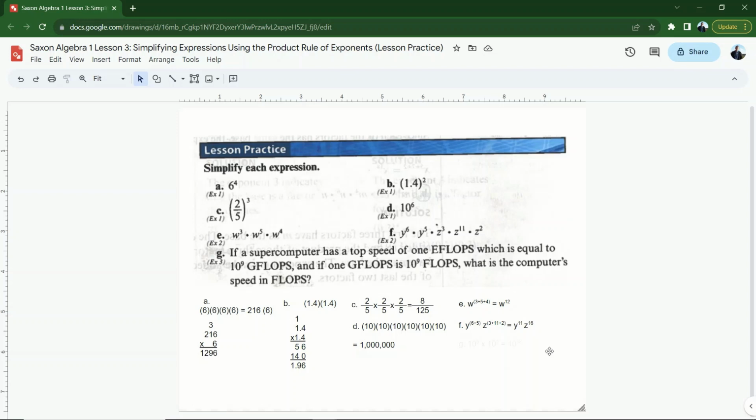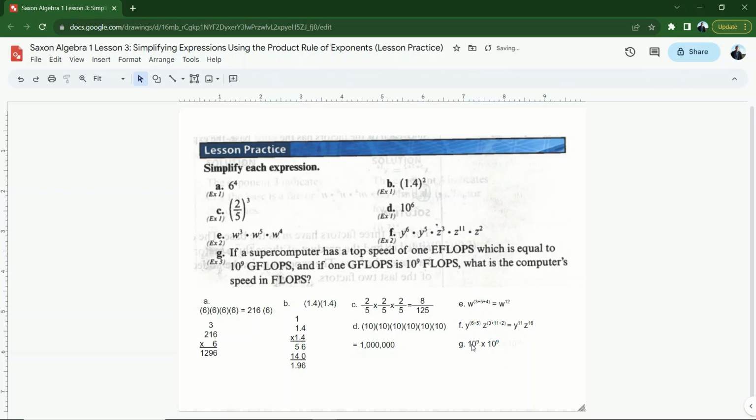All right, here's what you need to remember about this one. First of all, don't worry about the confusing language of this. You don't have to know what flops are to make sense of this. And also don't worry about the confusing setup of the way this word problem is written. All you need to do, you need to remember that anytime this problem comes up, you are just multiplying the 2 numbers or the 3 numbers that are in the problem. In this case, it's 10 to the 9th times 10 to the 9th. That's going to convert exaflops first to gigaflops by multiplying by 10 to the 9th, and then gigaflops to flops by multiplying by 10 to the 9th again.